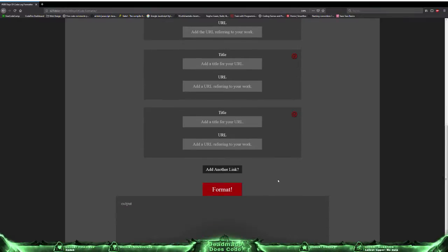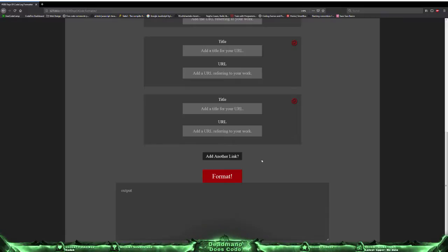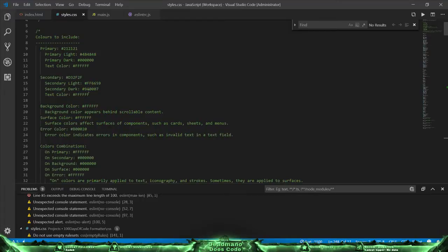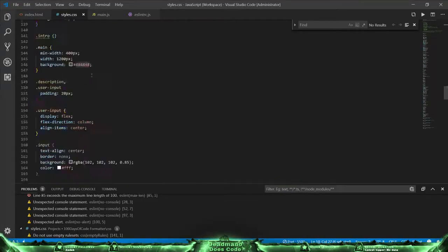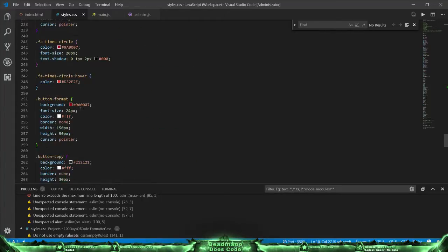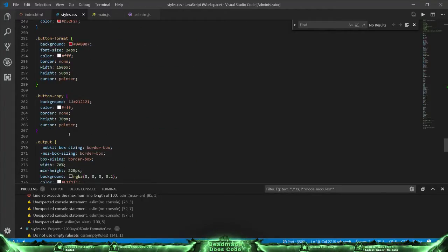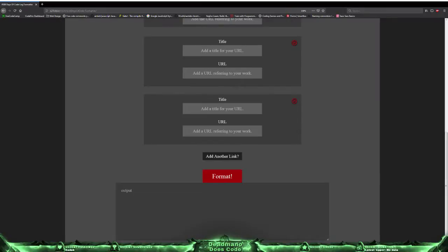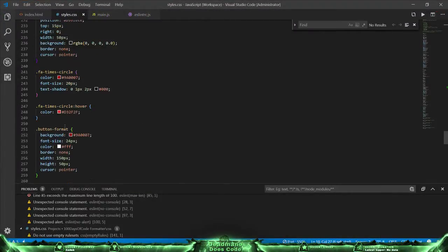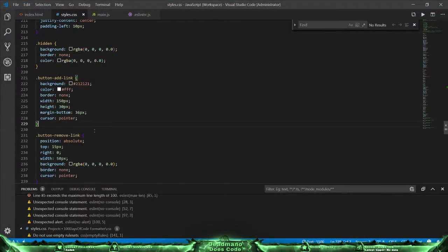At least on PC. Then what I want to do is do the same for these. Add another links. Those are using the primary. So I'm gonna use primary light on those buttons. So for button copy, was that copy? What was that? That was add another link. So button add link.